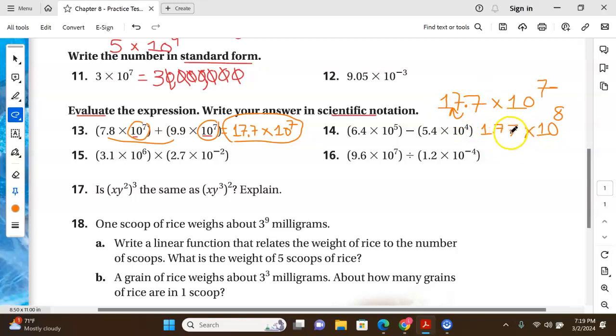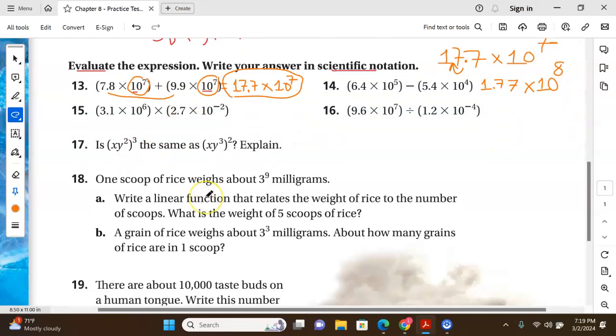I hope I don't need to be explaining that to you, but 17.7 is 1.77 times 10 to the first power. 1.77 times 10 to the first is the same thing as 17.7. And 10 to the first times 10 to the 7 is 10 to the 8. So that's where the 8 came from. Or you can think of it as, just move the decimal place to the left once, then the exponent is going to go up by 1.